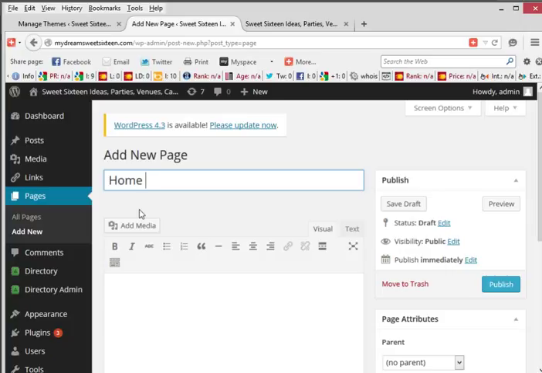Home obviously could be home, but if you're selling skateboards, you want to put skateboards in there. You don't want to have anything else that's misleading. You want to have all your keywords, so Google, Yahoo, Bing, all the search engines can read it properly. So you want to make sure you always label that page correctly.